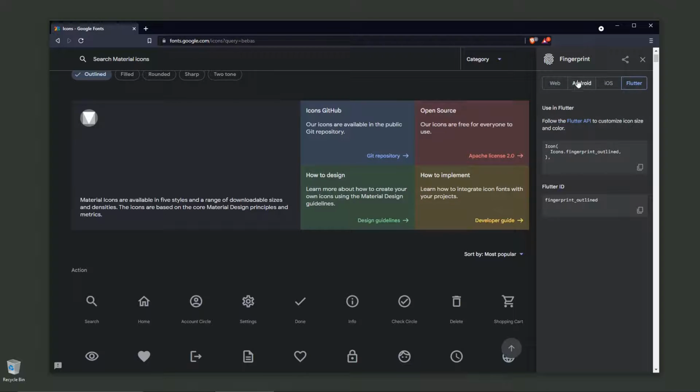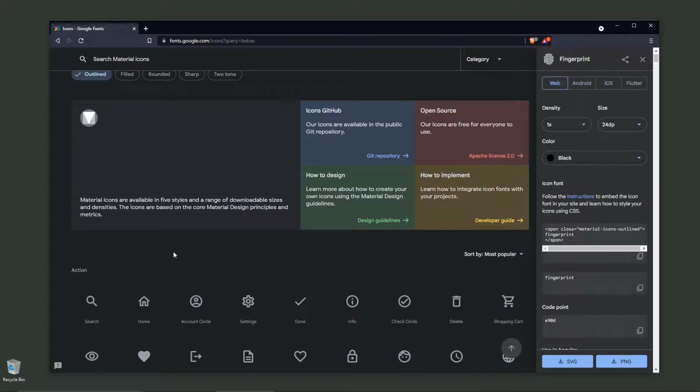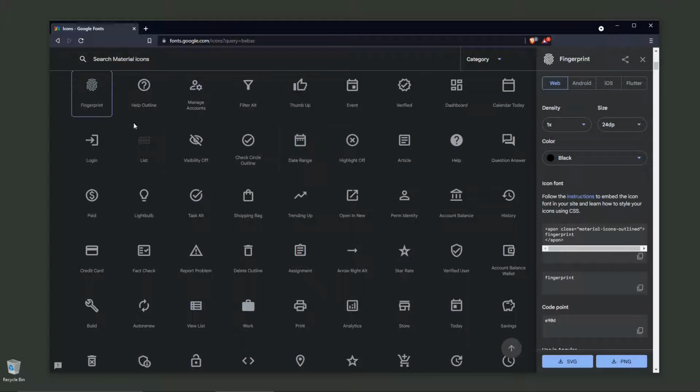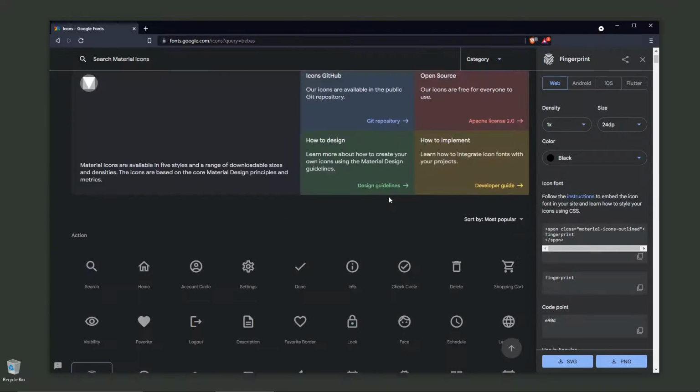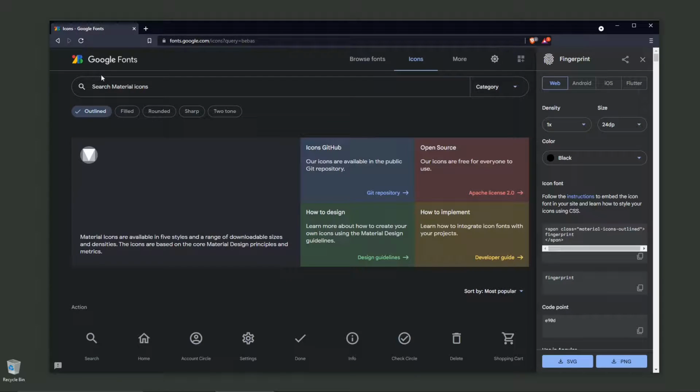And again, you have for Android, iOS. And when you're ready, you can download it and use it, perhaps to design your application using Adobe XD or some software for user experience or user interface.